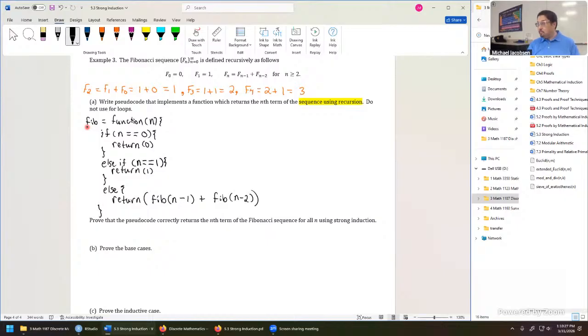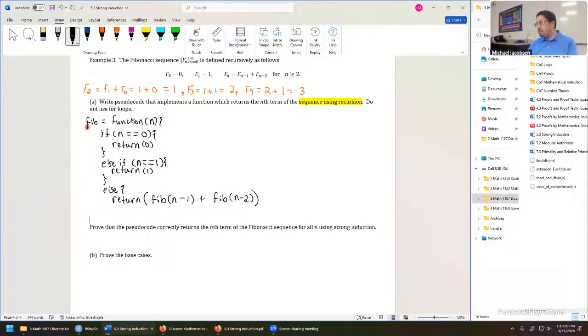So that's going to be the close bracket for else right there. Got mixed up on my delimiters. Close a parenthesis for the definition of the function. And this is just one way to see the Fibonacci sequence. And as a pseudocode algorithm, this is just another equivalent way. Any questions with that implementation so far?